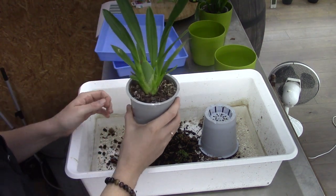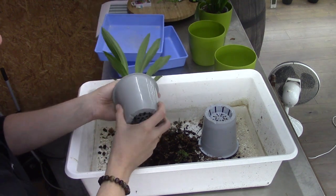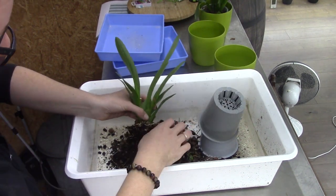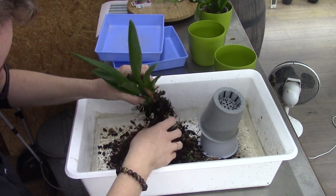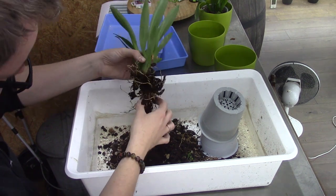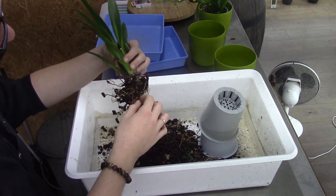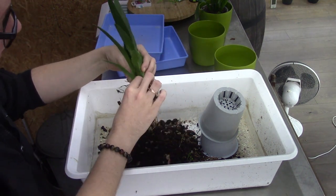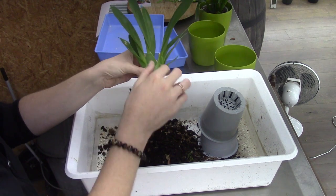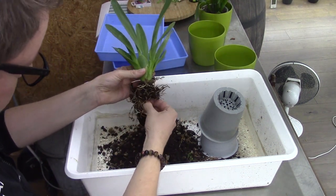Now we're going to look at the other one. This one is a little bit wobbly as well, but not as much. We shall see if this one has a better root system — it's about the same I think. These come from the same seller, so that coconut husk plug plus moss — both of them have those, that was to be expected. This one is starting quite a beautiful new root system on top. I'll show it to you in a minute, just first try to get the media off.